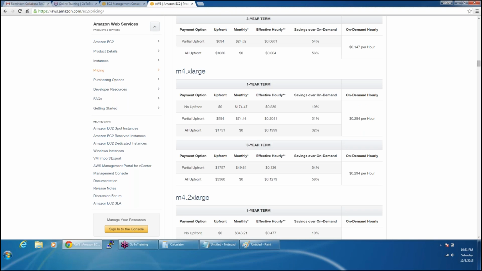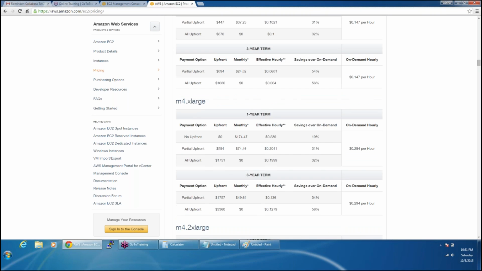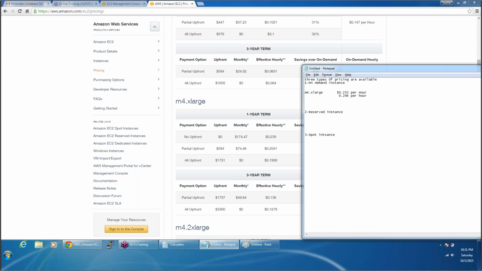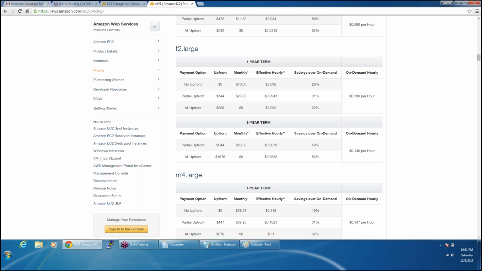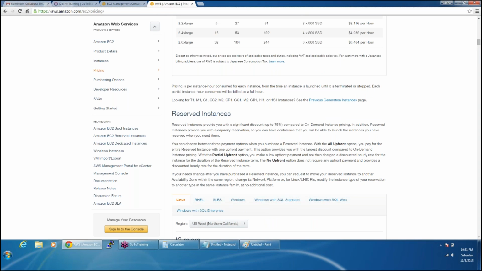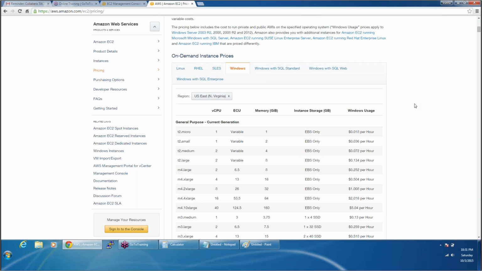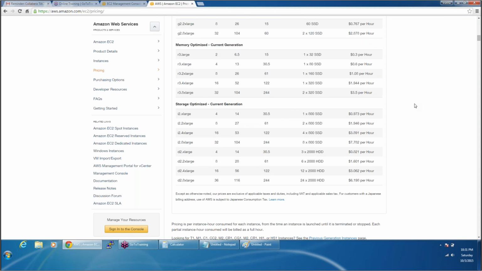If I'm going to use one of these machines, I think I'm still in California. I'll switch over to North Virginia, and then we'll continue to talk about the pricing. Now this pricing list is for North Virginia, right? We have taken an example of M4.xlarge, so we'll continue talking about that.